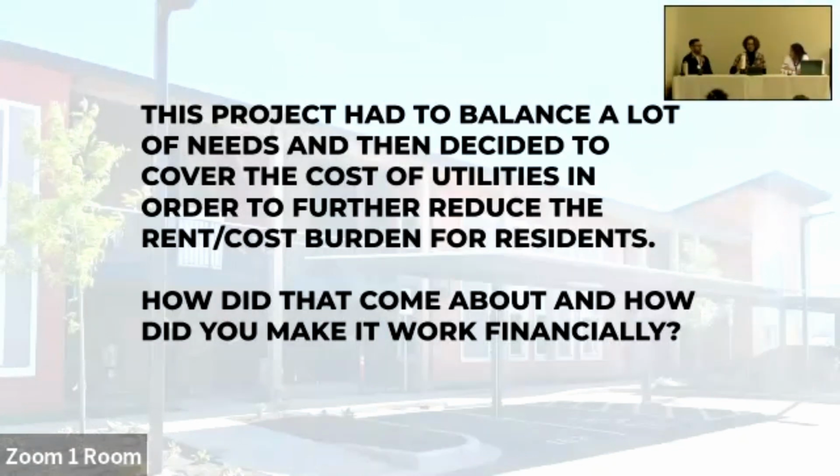Yeah, we'll see if it works financially. I think the jury's still out. We're just now getting up and operational. We turned on the solar and net metering for phase 1. We've started leasing up the first project. So I think we're feeling really good, but we're going to see what happens.